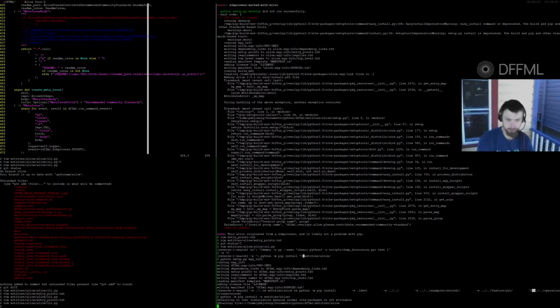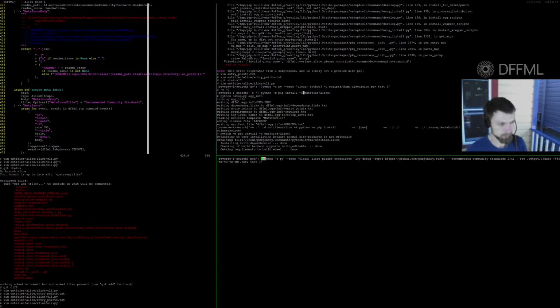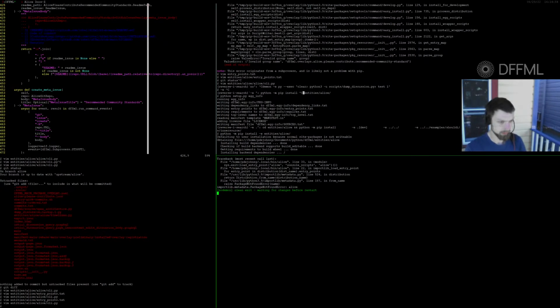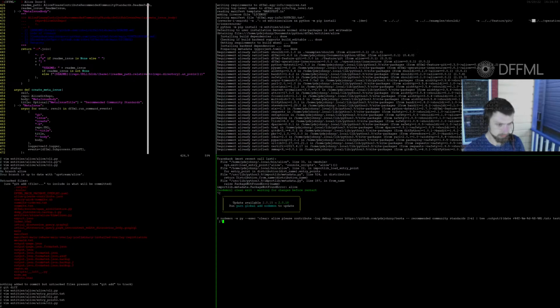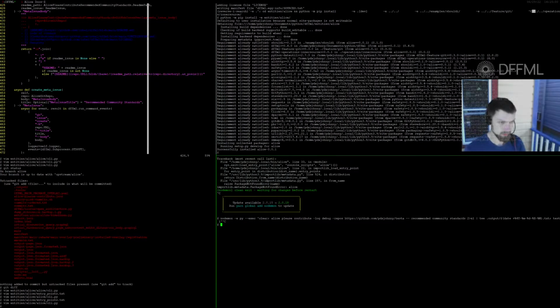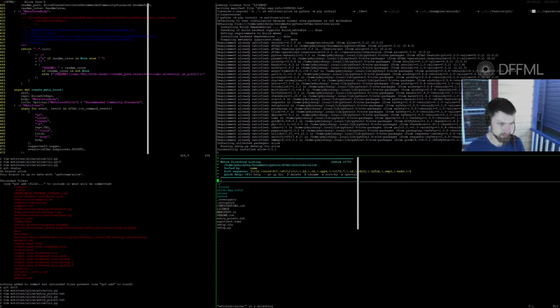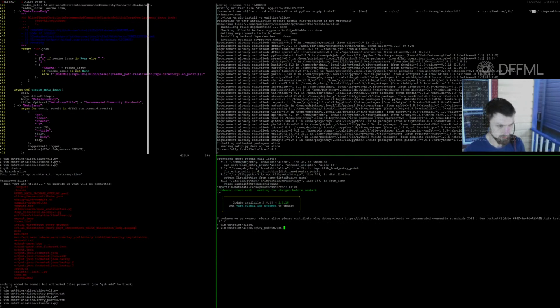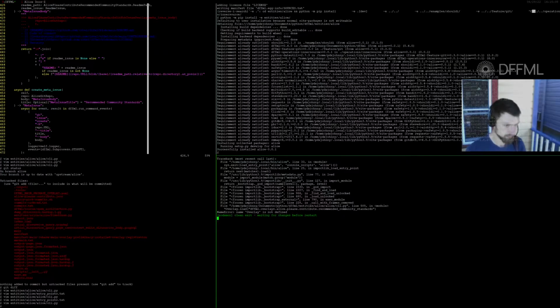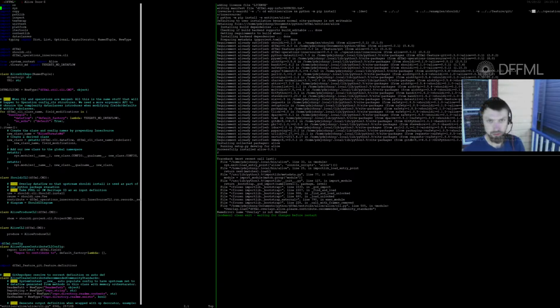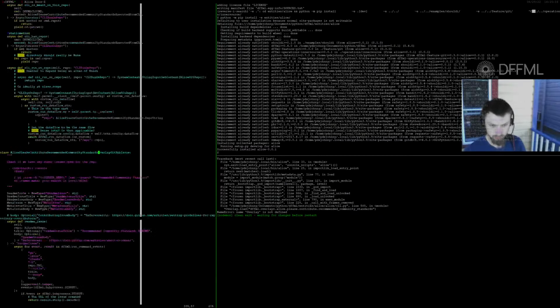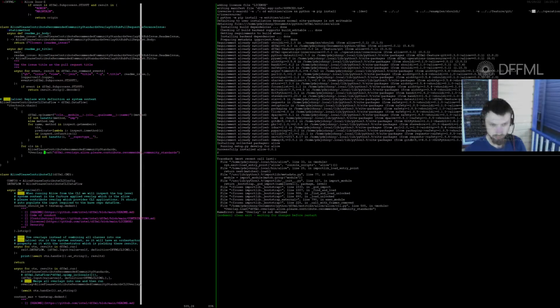All right, let's get the old install again. Let's pop down here, run nodemon. Alice. Oh, maybe I caught it in the middle of the install. Overlay is not defined. Okay. dffml.overlay.load.